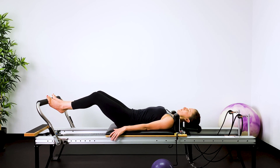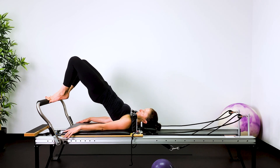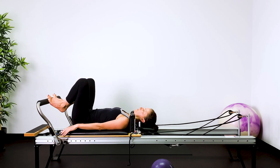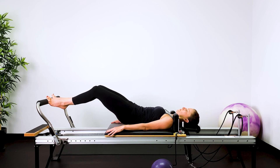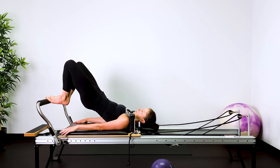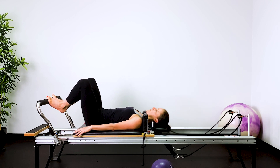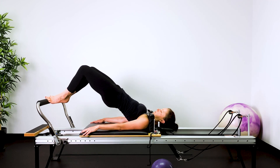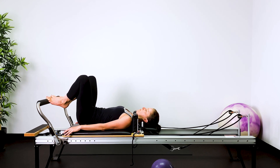Press the carriage out — we're reversing it now. Keep the heels together, tuck your tail under, lift up. Squeeze the back of the knees and then roll back down through the spine, pinching the back of the knees together. Press out, heel bones pressed together, imprint, tuck the tailbone up, lift up, draw the bed in. Reach out through your knees and then roll through the bony protrusions of your spine. Lengthen through your torso, tuck, reach up, draw the back of the legs in, squeeze the sit bones in towards your heels.